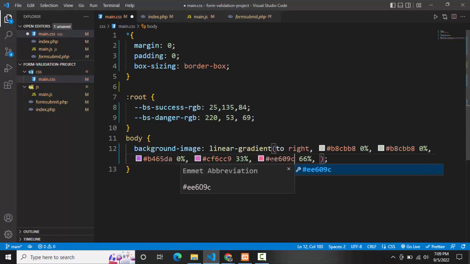E609C. Okay, and then I only have one value left, that is for 100. So at 100% we have E609C. Okay, now let's see this.